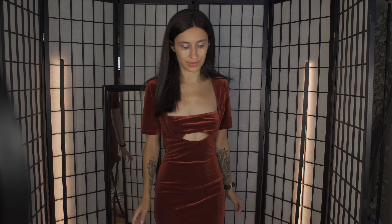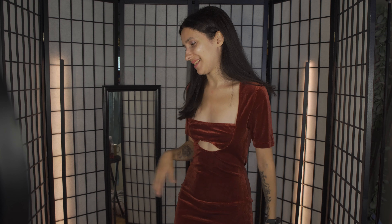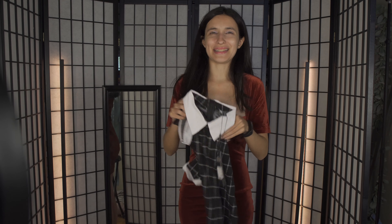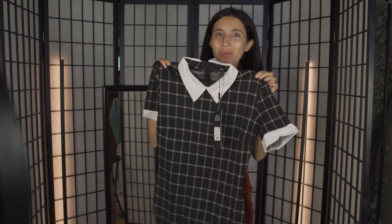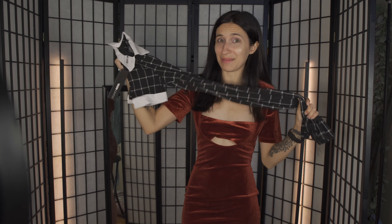It's cute, I really like it. Our next one is probably the one I'm most excited for — it's like this Wednesday dress. How cute is that? We're gonna try this one on next and see how it looks. I'm hoping it looks good because I'm really hyped for it.